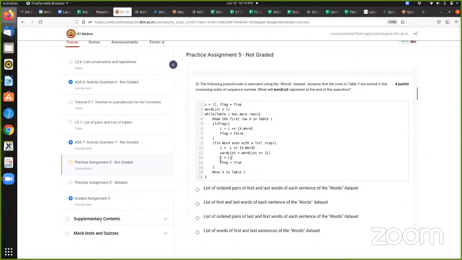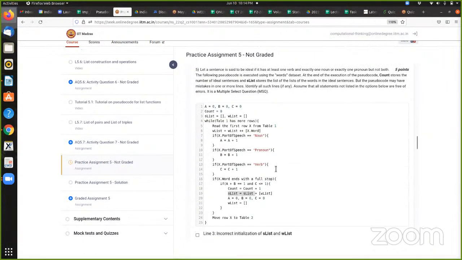We are updating L again for the next sentence. When we reach the last word of that particular sentence, we append that one, and then after that you make it empty for the next sentence. That is what is happening. These two we are doing for the next sentence. So the same thing.